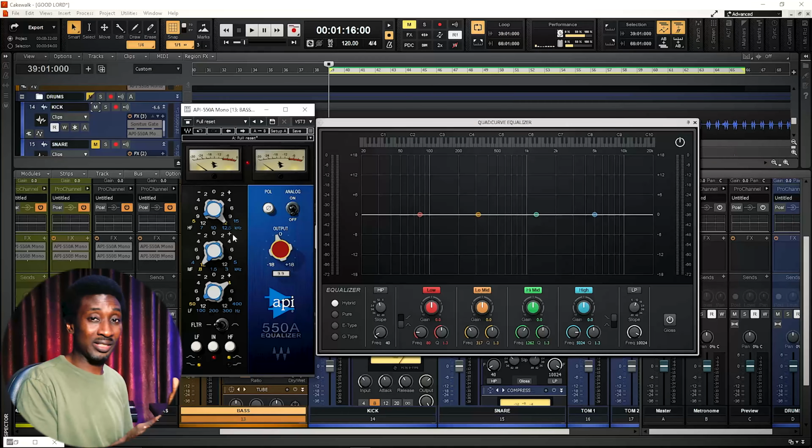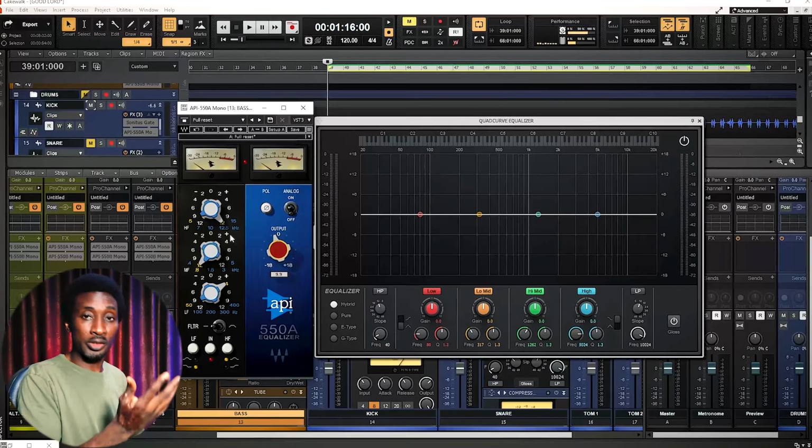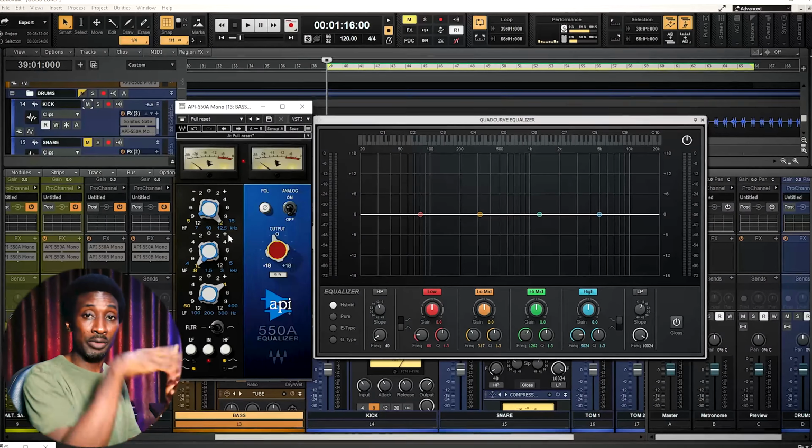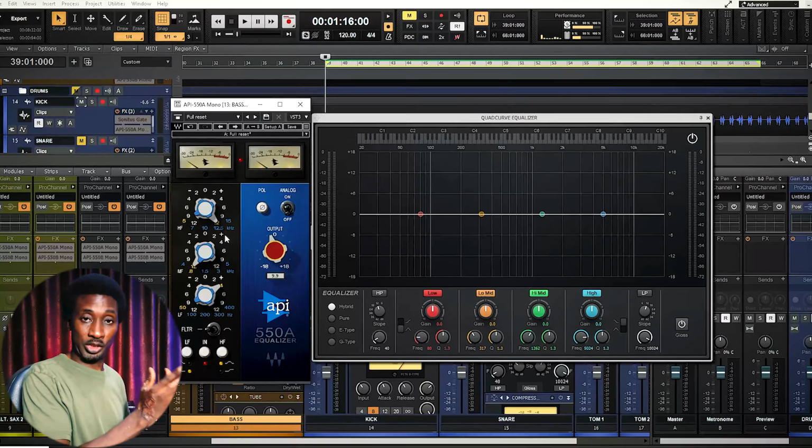You can see what is going on here. I tried to boost 5K up to 12 dB, and I tried to alternate 800 so I could hear some frequency response on the bass guitar from the high mid up to the high. Then this EQ is basically a shelf EQ.